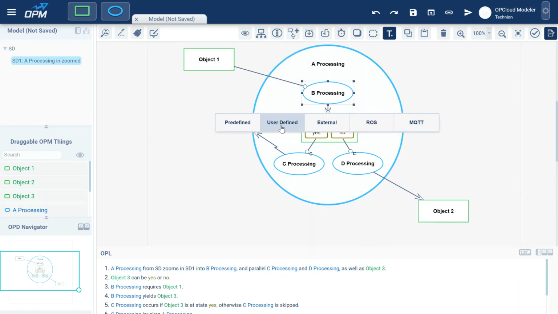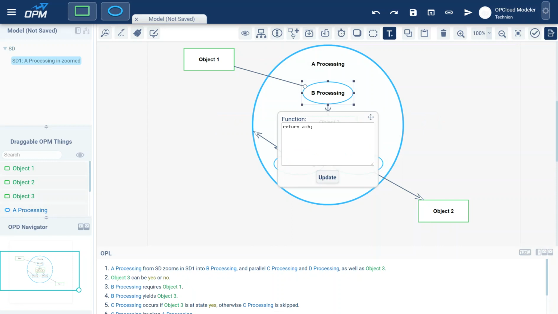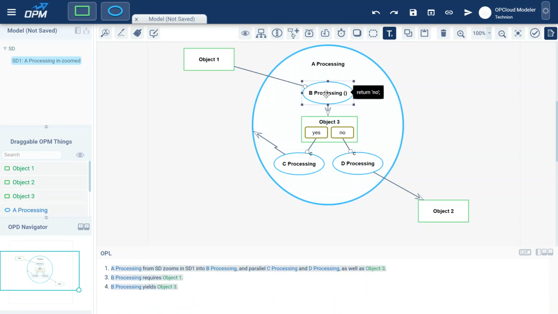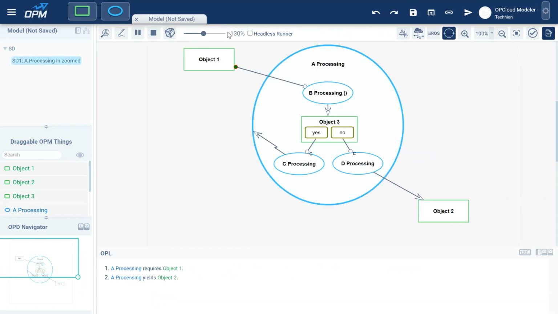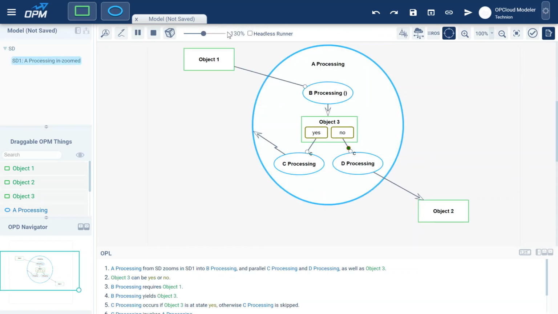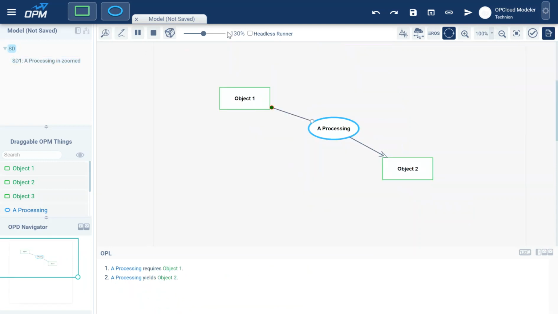If we use the user-defined functions, and now we have the code, we just need to return the needed value. If, for example, we select no, as you can see here, it means just like we connected object 3 directly to state no, and thus the simulation will always go to no. You can see here that it's going to no.